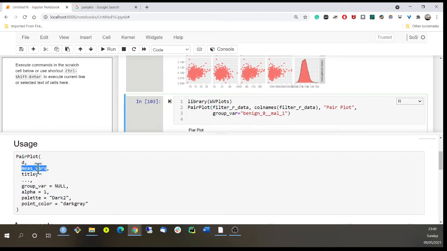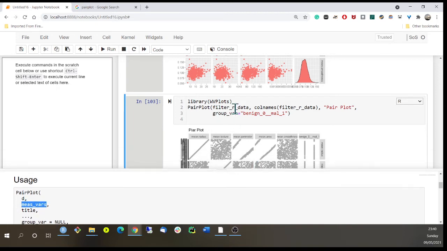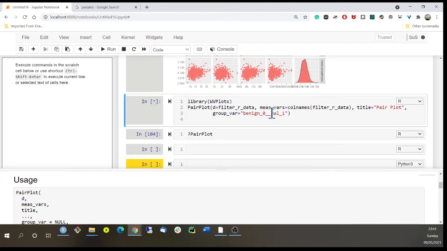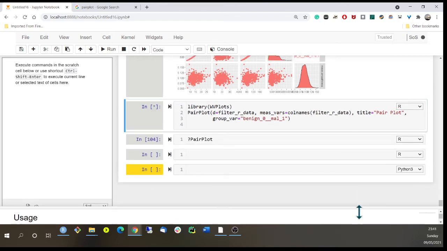Min vars, title. Okay, D. So let me exclusively define the arguments. So min var, and then this one is D data frame, and then this one should be title. And the last one is group var. Now let me run it, and let me close this.